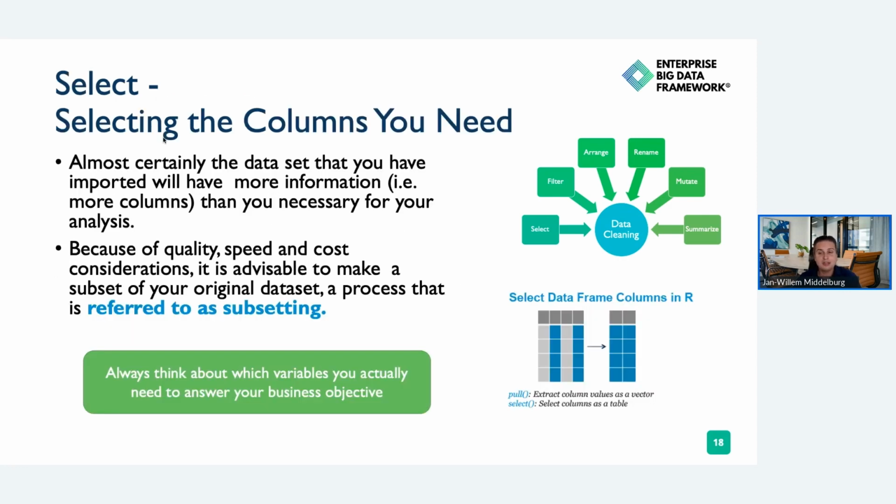Now, within the domain of data cleaning, we're going to look at 6 different operations, which are select, filter, arrange, rename, mutate, and summarize. And I'm going to be going through these relatively quickly, just to give you an idea of what it is and what it's doing. And then afterwards, you will get to roll up your own sleeves and start looking at these data sets by yourself. Now let's start with selecting, which is one of the most straightforward operations.